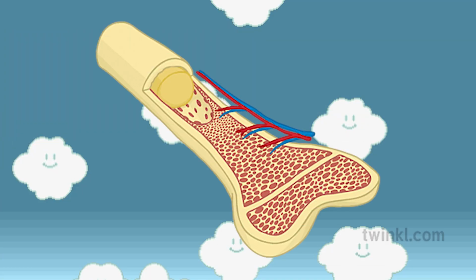All bones have a similar structure. They have an outer layer of compact cortical bone surrounding an area of spongy bone, which is a bit like a honeycomb. The hollow spaces in your bones make them light, and the trabeculae, which are the tiny bits between those hollow spaces, help the bone to resist stress. The hollow spaces also contain red bone marrow, which is responsible for the production of blood cells. What about that big space in the middle? Oh, that's the medullary cavity. It's only found in long bones, and it contains yellow marrow, which stores energy as fat.